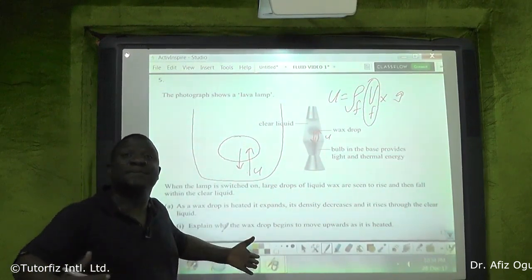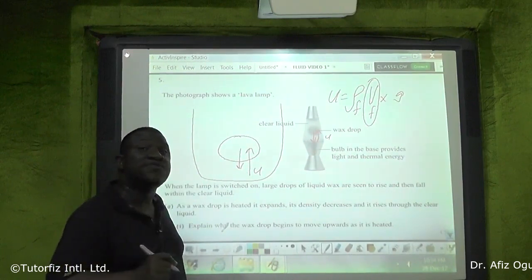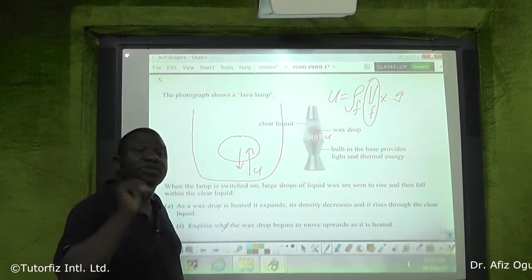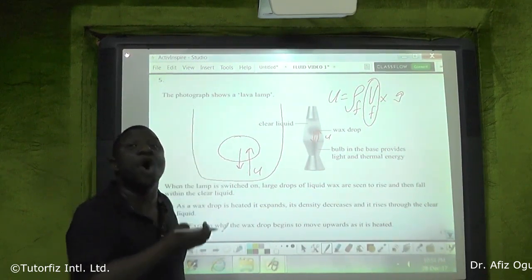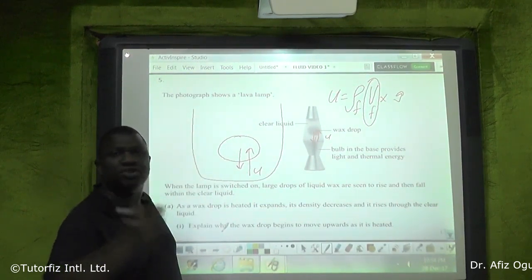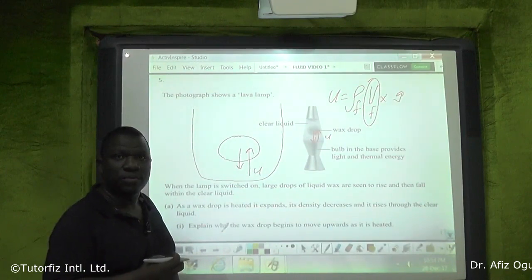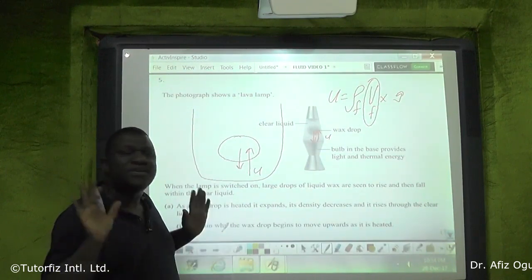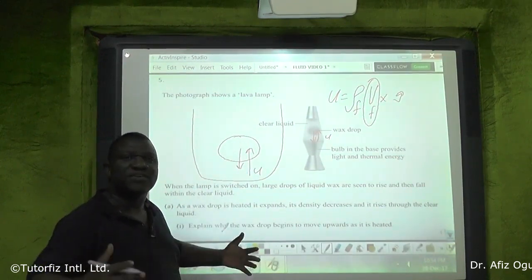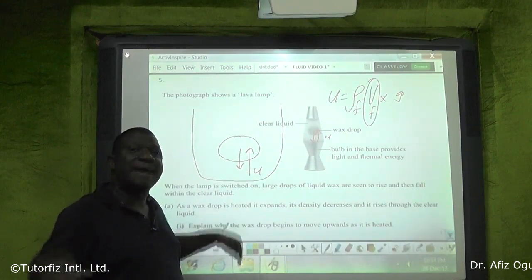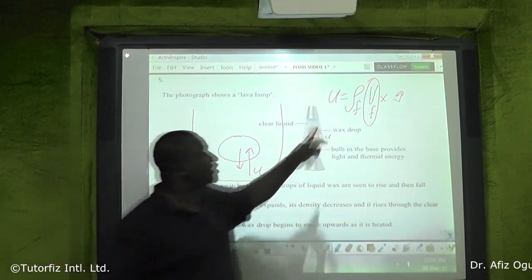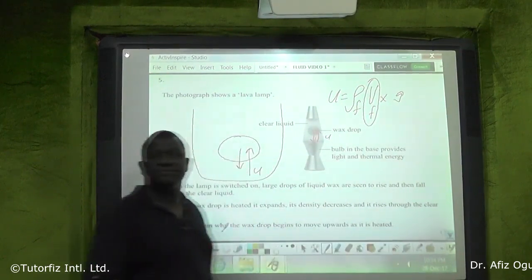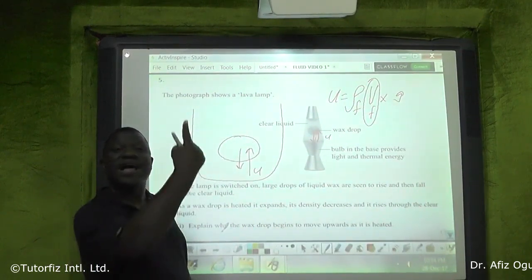The fact that it's expanded did not mean that the weight has increased. Weight is the same because it contains the same mass. It contains the same amount of matter, the same moles, as you know from chemistry. So the weight did not change. But the volume has increased, so it has affected the weight of the water displaced, which is the up thrust. So up thrust is now higher than the weight.